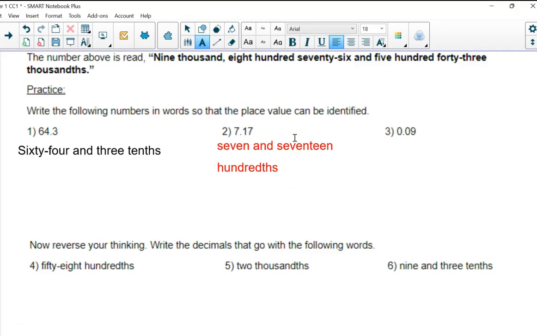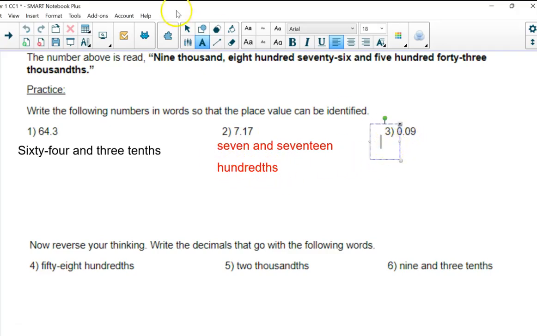One common mistake I see students make when we're doing place value is they'll say 7 and 1/10 7/100. And I guess technically you're right, but that's not how we say it. We still say it how you see it. You see that as 17. You just got to put your place value on the end.